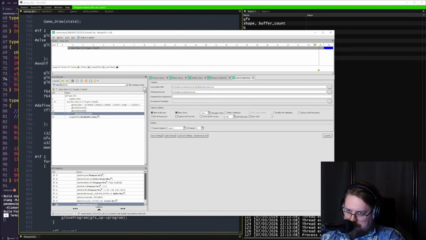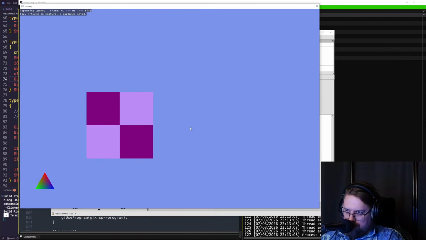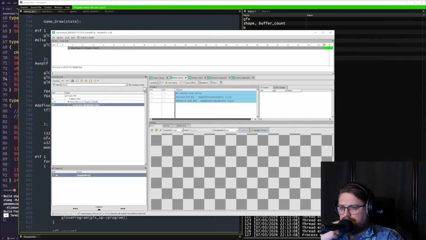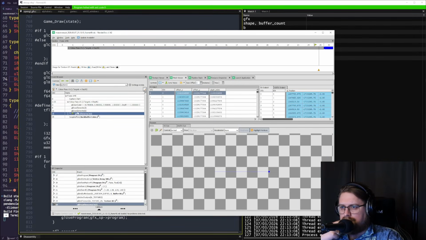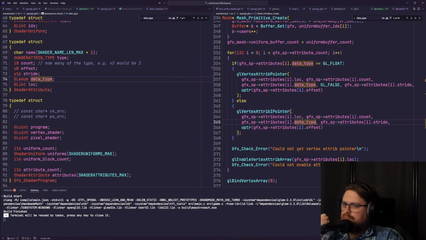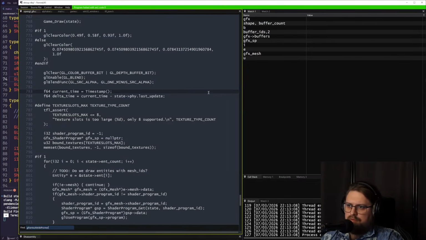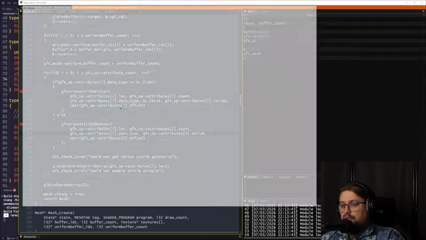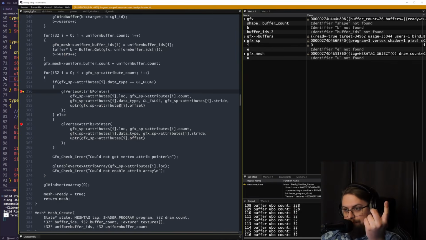Are we any closer though? It's no closer. Let's see here. We have the triangle. It has 2 attributes, or 3.